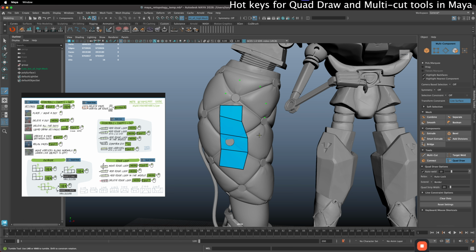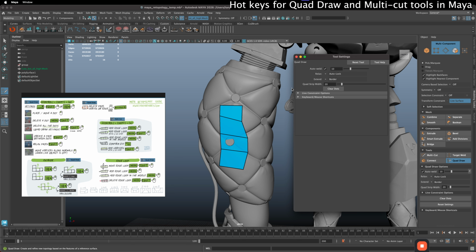If you have lots of extra dots that you want to delete, you can do that by accessing settings of QuadDraw, and here you can use two different hotkeys. You can use Command-Shift and right mouse button, as this is the universal hotkey to open settings in Maya for any tool you are using. You can choose clear dots. Also, you can click and hold Tab, and with right mouse button, you'll get access to exactly the same settings. So you can use any hotkeys that you prefer. You can get all the advanced settings if you check Tool Settings here.